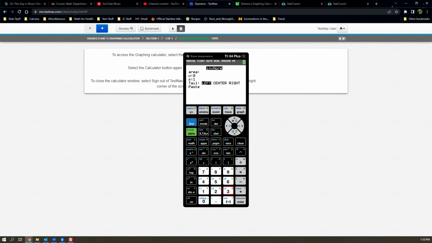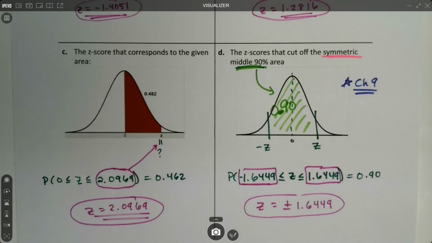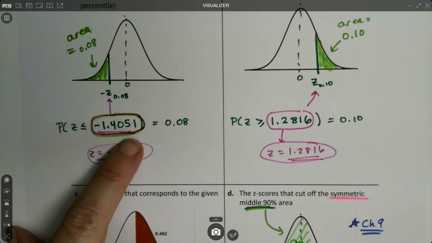If you have a new calculator, you can actually do very similar things to what we just did with StatCrunch. But if you have an old calculator, you actually don't have the options in the tail that you see down below. So for example, for the first one, the area in the left tail was 0.08. So you'd say 0.08. If you have the option for tail, you can say left, you paste and press enter, and it's lovely. Same answer that I got with StatCrunch right there.